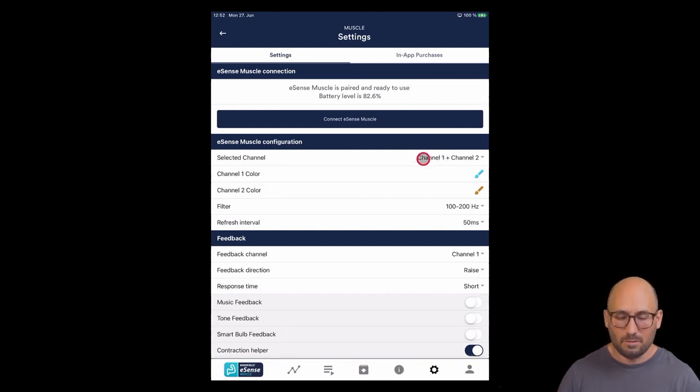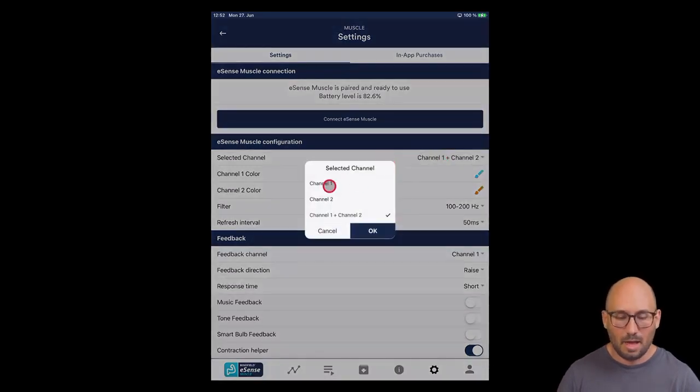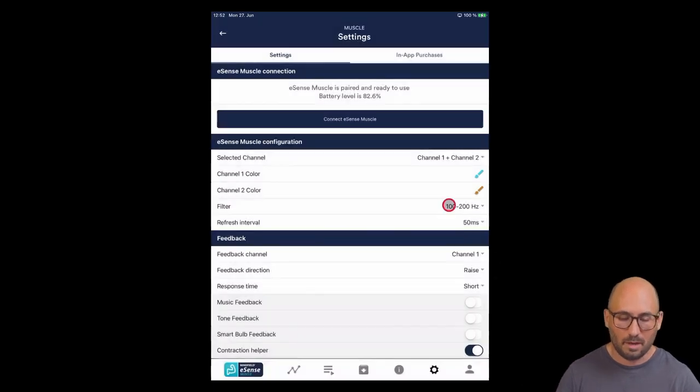I have to go through the configuration. I have two channels that I have connected now. I can choose either channel 1 or channel 2 only if I want, or both, like I have now. Choose some color for the channel and a filter.